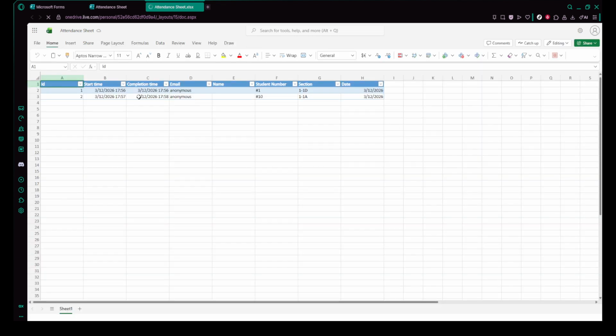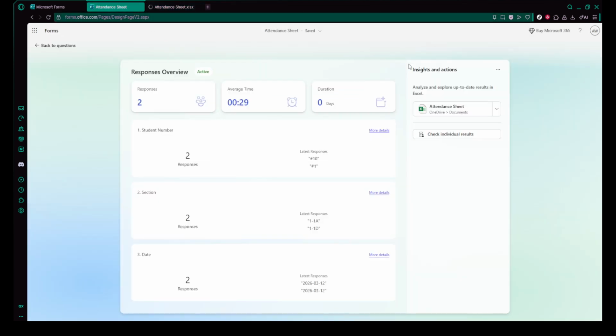And that's all you need to do. You've opened your form, gone to the responses area, and used the Open in Excel options to either download a copy directly or open it first and then save it from Excel. Once the file is saved, you can sort, filter, analyze, or share your responses just like any other spreadsheet.